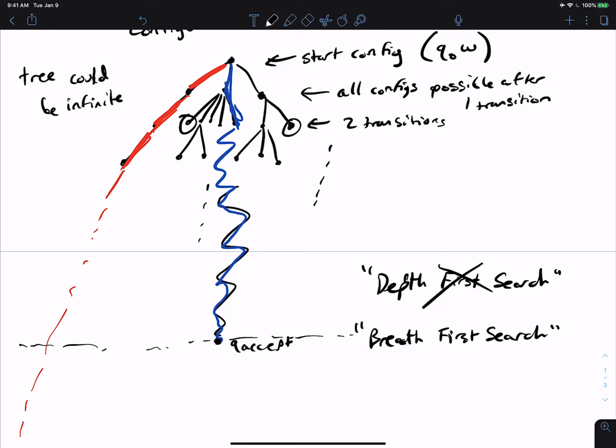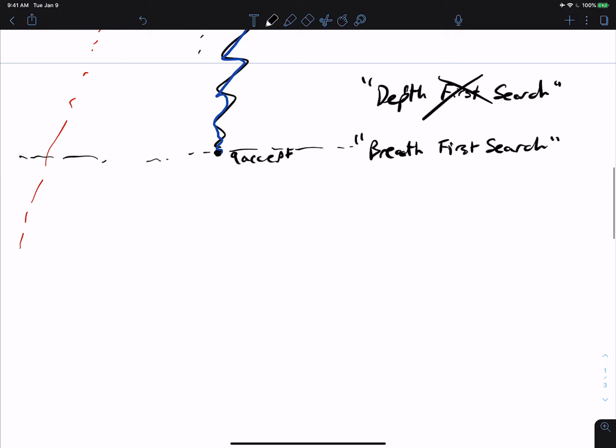Because it's at some finite level, and at each point, we only have a finite number of configurations we could ever see. So therefore, at this point, the tree is only a finite number of nodes.